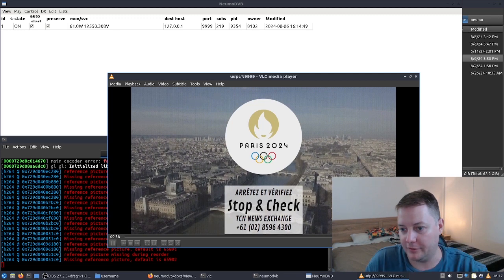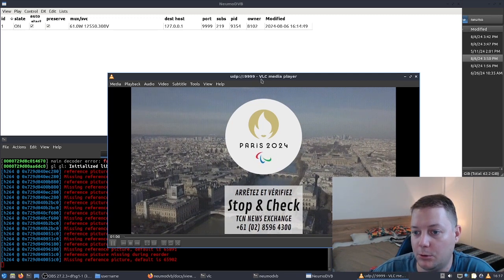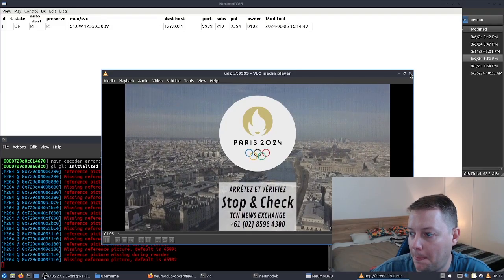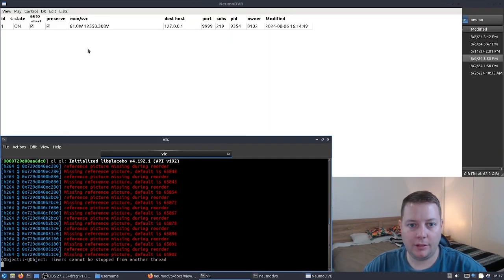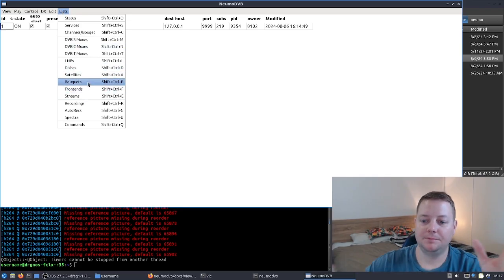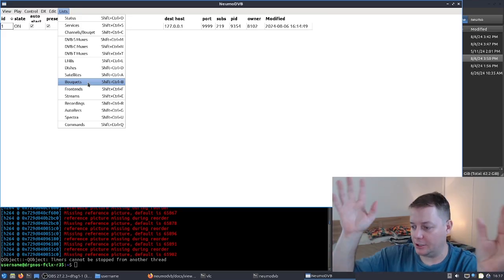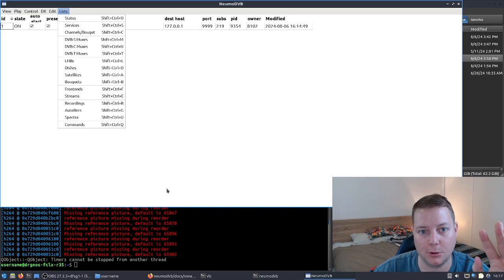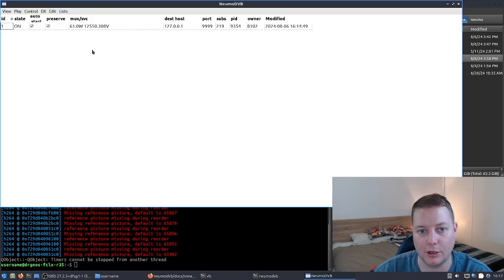We're talking about NeumoDVB here. So that's how you stream to VLC. That's very, very cool. Now, I think that's really it. That's probably the main features that people really care about. There's a majority of other stuff too. For people that have satellite dish rotators, you can configure that kind of stuff, but I haven't gotten that far yet. I'm pretty sure that what I've given you guys in this video should be enough just to get you started.